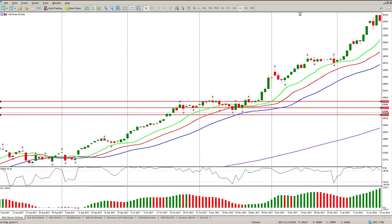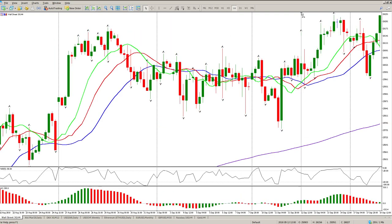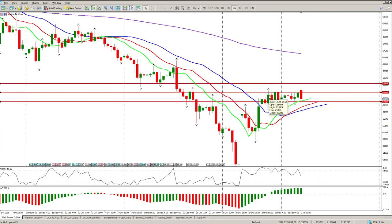Okay, so if we look at the daily at the moment, we'll see we had this bit of a rally, and now we've got divergence, and at the moment we have a negative candle forming. Okay, so let's just look at the 4 hour. The 4 hour just gives me a little bit of a different picture, because we have broken through the alligator, and this could be the retest of the alligator. So if that is the case, this V reversal could play out.